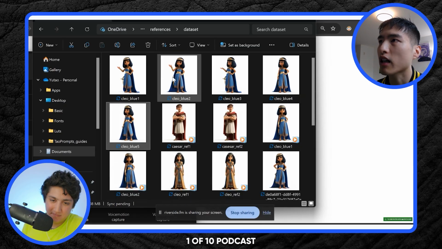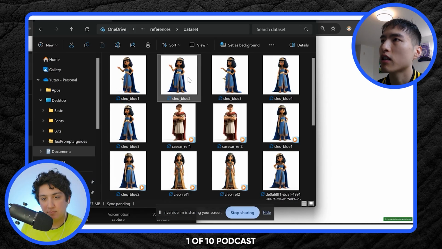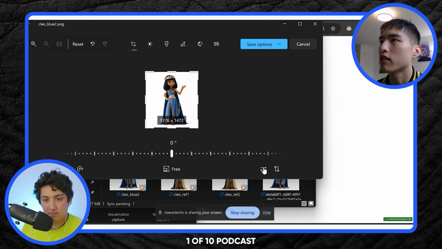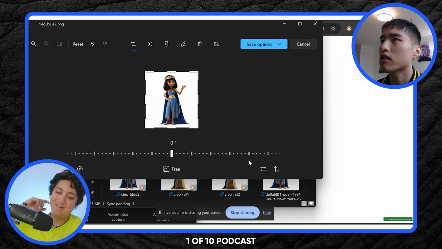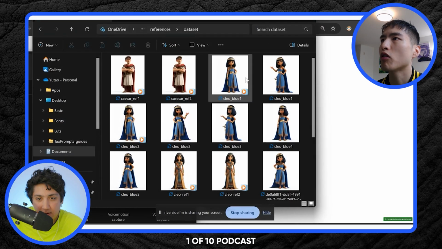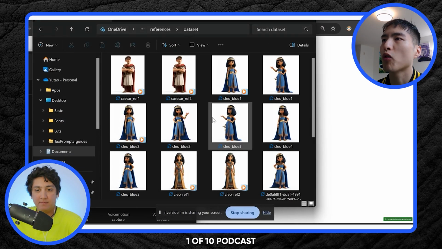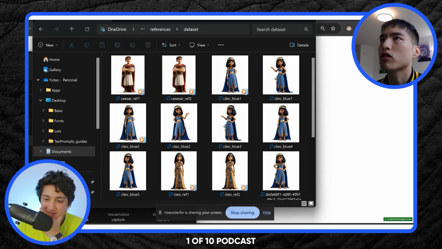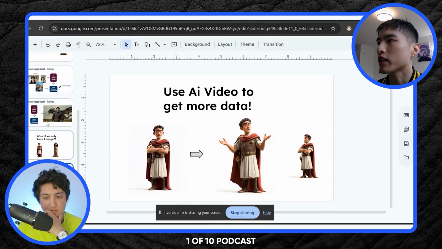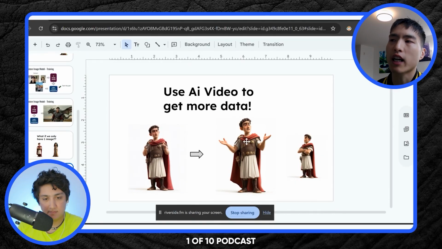Now, one thing I will note is that you can see a lot of these are facing the same direction. They're all kind of looking to the left. Sometimes it's a good idea when you're training an AI model to go in and flip the image. This is slightly more advanced. But you don't want the AI video model to learn that she's always looking towards one direction. Okay, so now to train these models, once we have the data set, we need to go ahead and train an AI image model.